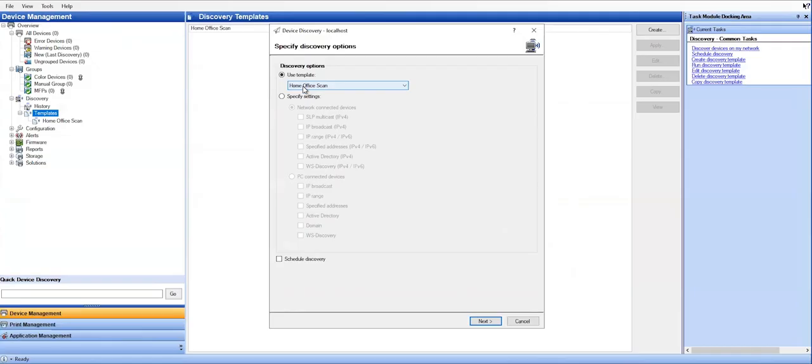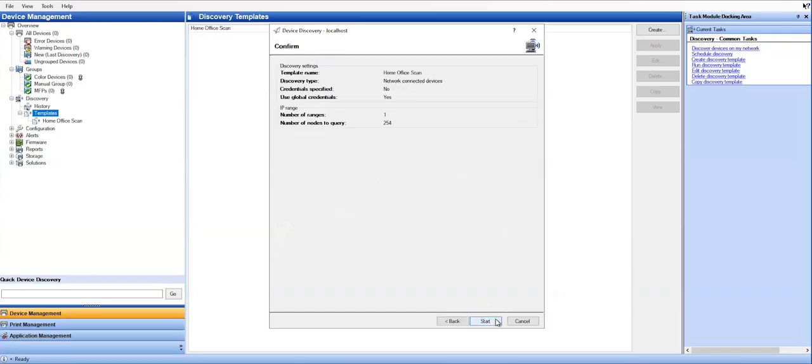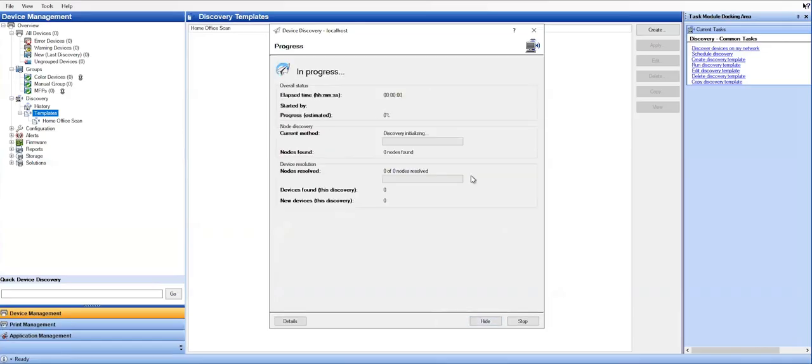Now, let's say you're doing a one-time discovery, you could say specify, and you could give it a range, right, and go through those same steps and do a one-time discovery without creating a template. You can do that as well. And you can see here down below, we also have the ability to schedule the discovery if you want. So that's always a nice thing as well, scheduling a periodic discovery. So we're just going to click on use the template. And it's showing me how many IPs it's going to do. So we're going to go ahead and start, and we're going to do this discovery here.